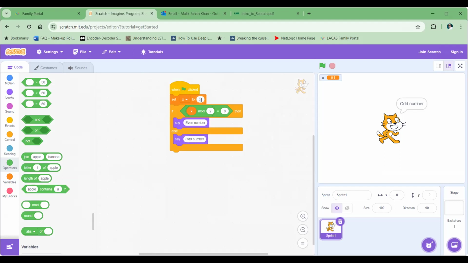So if I go over here, in 51 again, and I write 52, the program will be re-executed and 52 mod 2 is 0. So it should be able to say even number. And the good thing is that this smart program, having a few lines or a small number of steps, is a very good recipe to just determine whether the given input is an odd number or an even number.